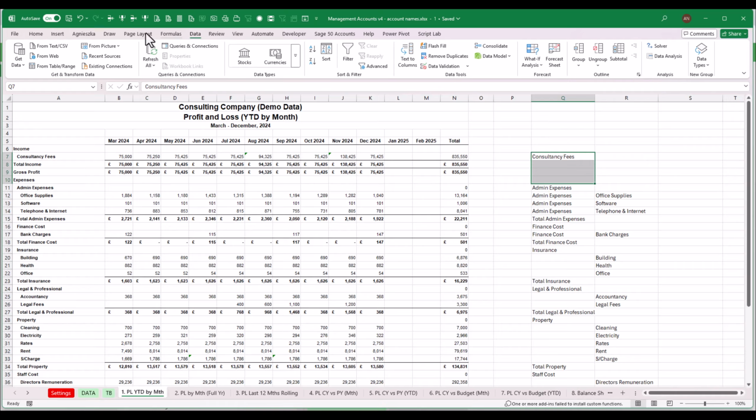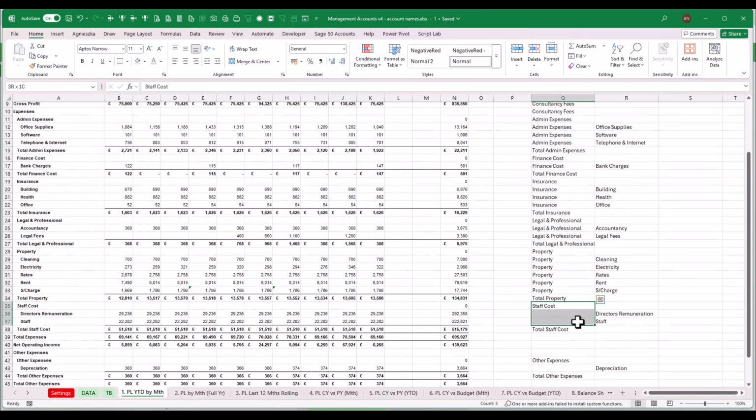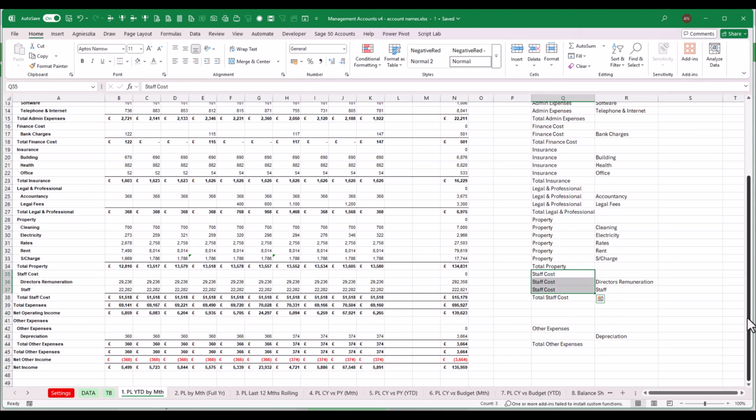So I can use the, where is it? I think it's in fill down, and I actually have a shortcut here. So I'm going to fill down quickly, fill down, fill down, fill down. And that's it. This I don't need, because I only need the name in the row where I need a figure. So I don't need them here.